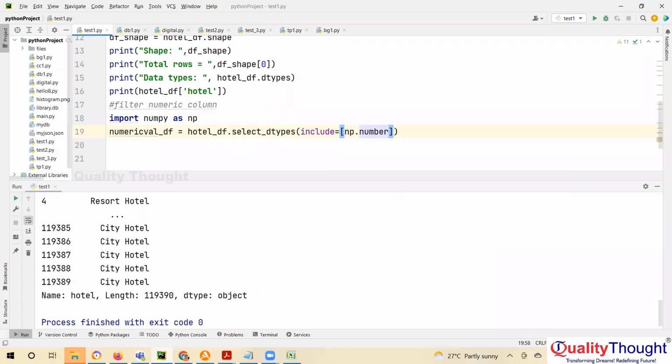When I do that, it will only filter the numeric columns. Now if I run it.